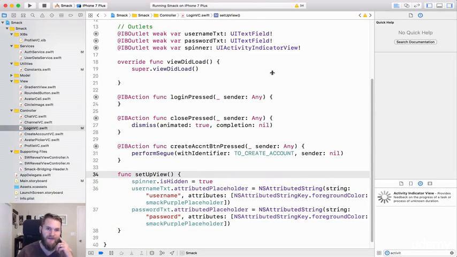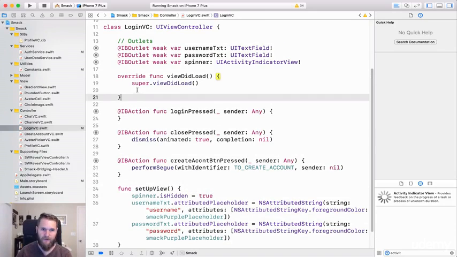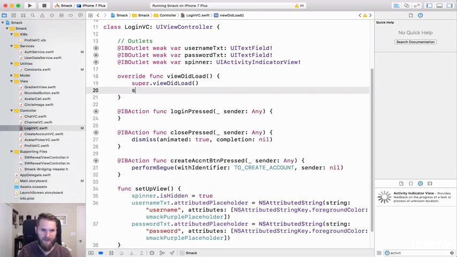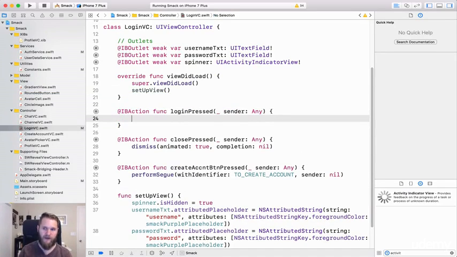So now the last thing in our login VC that we need to do is, well, first we need to, of course, call the function that we just created. Always forget that one, setup view right here. All right, and then here for the login pressed. So what's going to happen when we press the login button? We are first going to log the user in with the username and password that they entered.